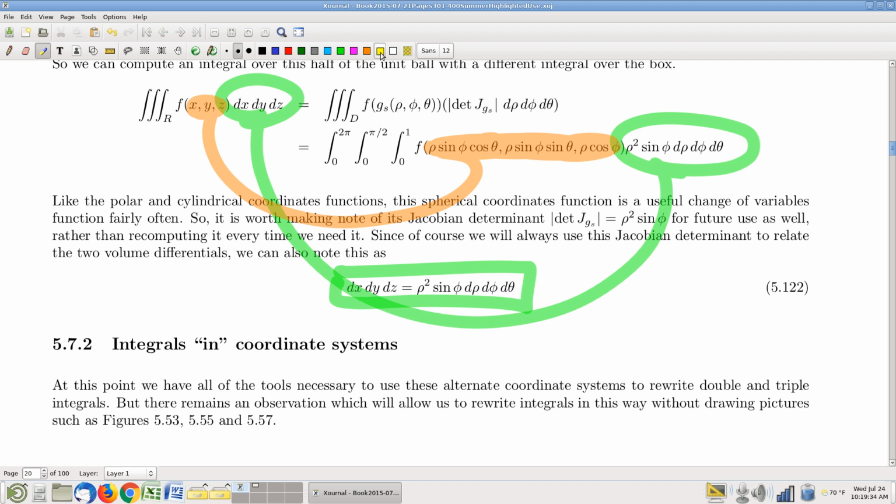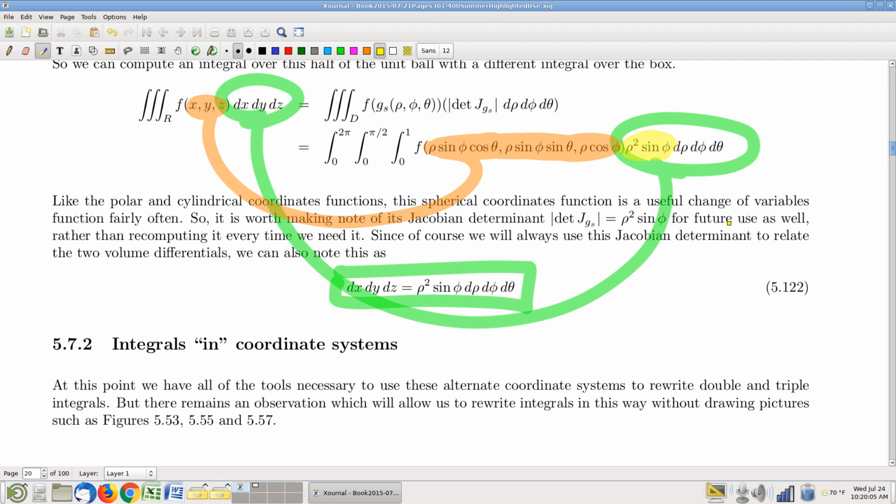And I emphasize, make double sure you don't forget your stretching factor. By the way, if you forget your stretching factor, that really is a big deal. The stretching factor is what makes this actually legitimate, as opposed to the naive suggestion that I can just rewrite dx, dy, dz as d rho d phi d theta by itself. It's complete nonsense, wishful thinking garbage if you don't put the stretching factor in there. So it's a very big deal.